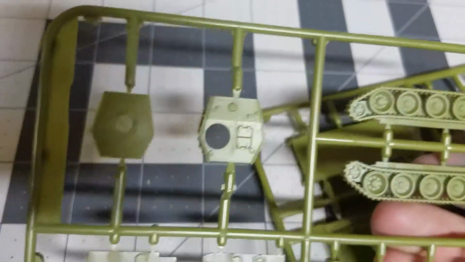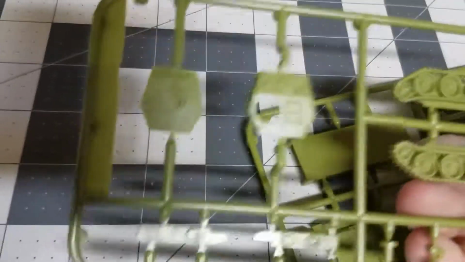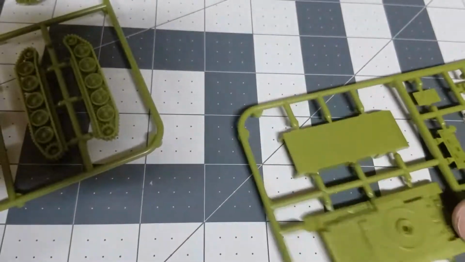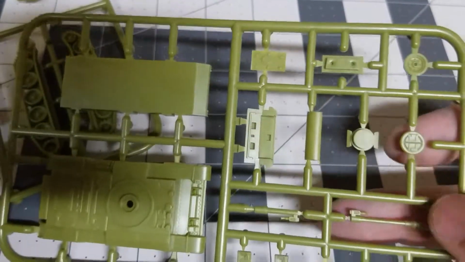Unlike the Sherman kit, where you get 3 different variations of the Sherman, and the Panther kit, where you can make the Jagdpanther or just a regular Panther, it looks like with the Cromwell kit you pretty much just get to make the Cromwell. No alternatives other than different types of barrels. I don't know why that one's so big, kind of like a howitzer barrel. Really simple to put together.